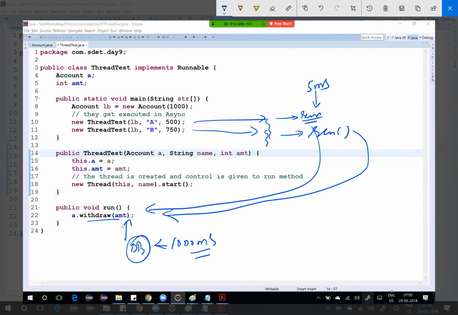What is the balance as of now? Because this job is not done, this guy will also see 1000, this guy will also see 1000. And they want to withdraw 500 here, 750 here. So that is two jobs getting executed. By the end of it, they'll have minus 250, which we don't want. How can we achieve this? We have to make this invocation synchronized. Meaning when one thread is executing, the other thread should not even have an opportunity for executing it.